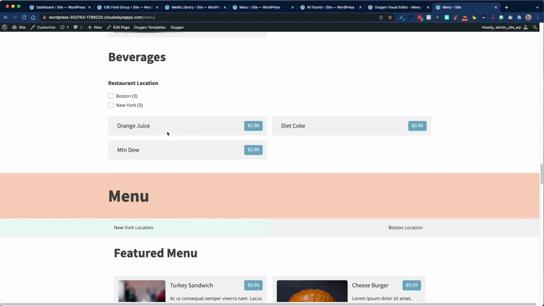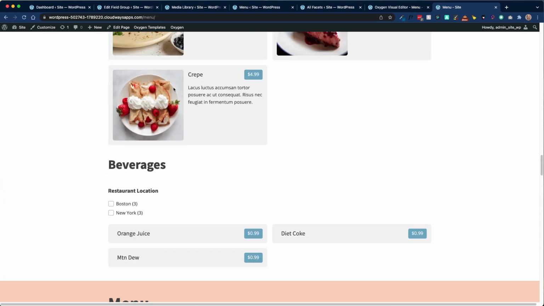And then even on the bottom, what I've done is chosen not to show some of these fields if they're blank. So I'll get into how we can do that, because beverages don't necessarily need an image, as those are going to be the same no matter where you get them.